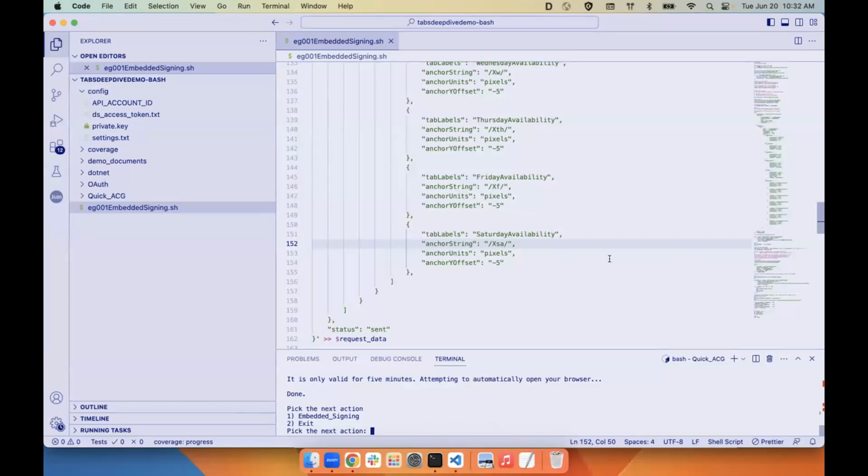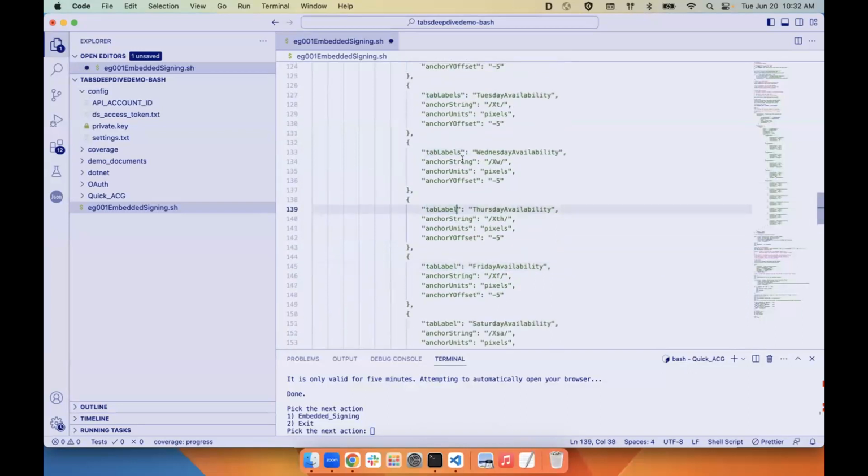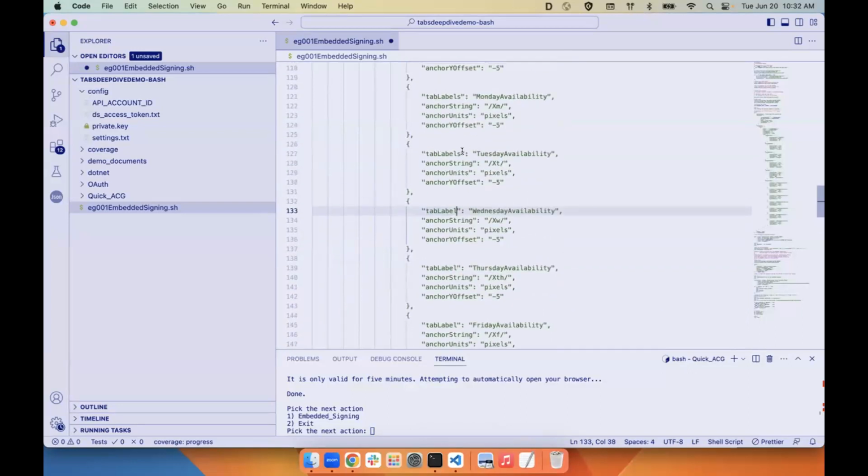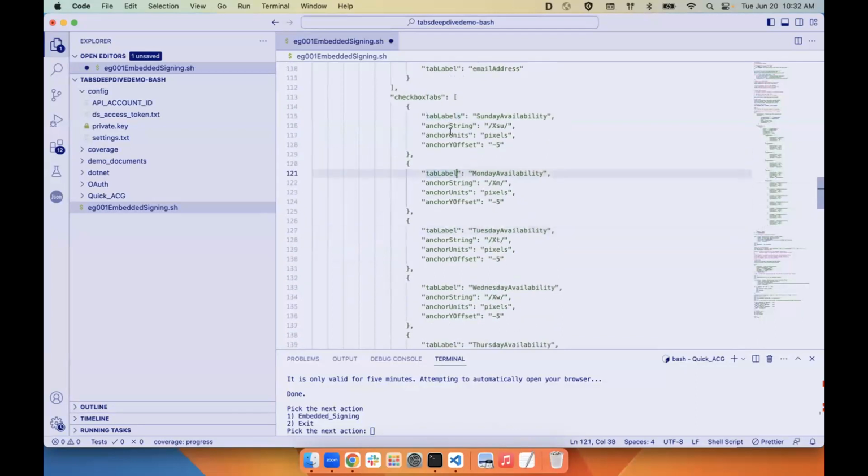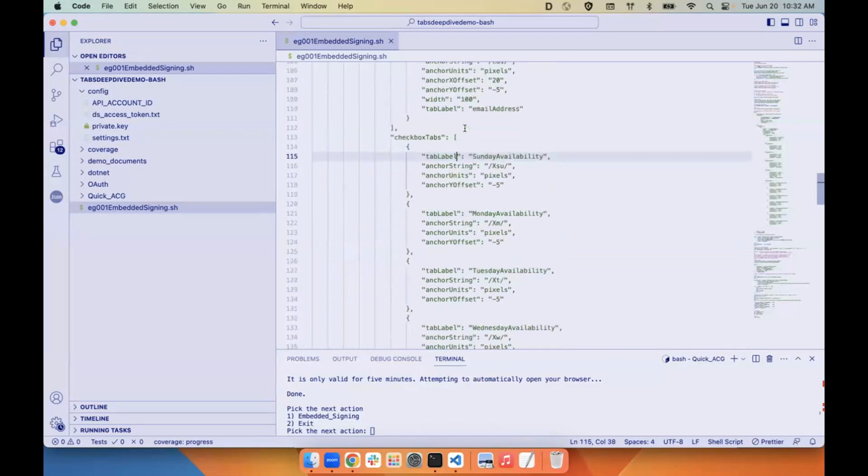I'm not sure if, oh, you know what? This is actually a misspelling on my part. I said tab labels, and without giving a tab label, it's just ignoring that because we don't have tab labels, we only have tab label. I think that's why it is treating them all as one.